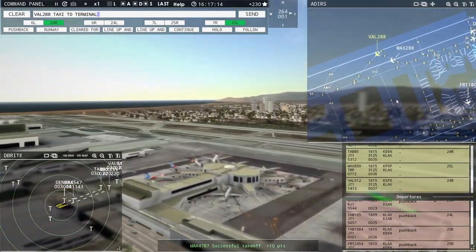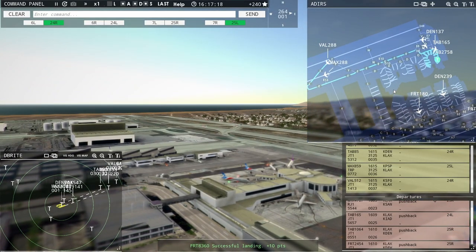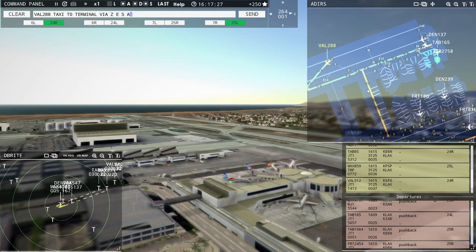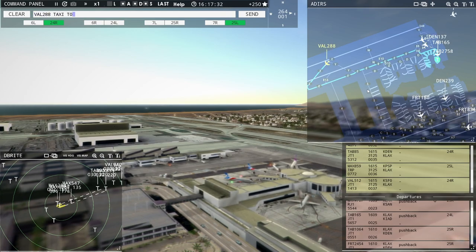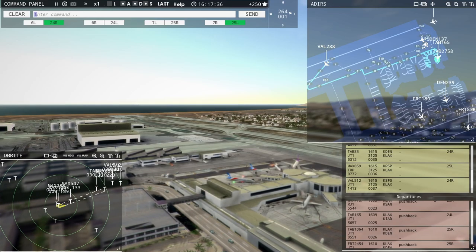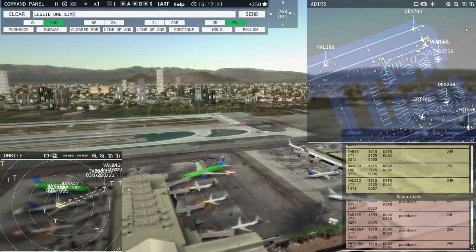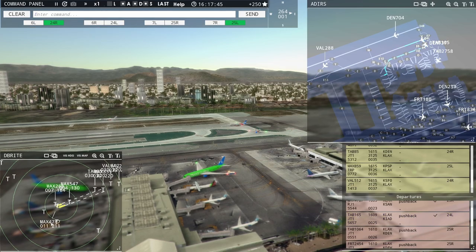Value 288, taxi to terminal. Los Angeles Tower, value 237 with you, runway 25 left. Value 288, taxi to terminal via Zulu, Echo, Sierra, Delta. Taxi to terminal via Zulu, Echo, Sierra, value 288. Leslie 165, runway 24 left, cleared for takeoff.